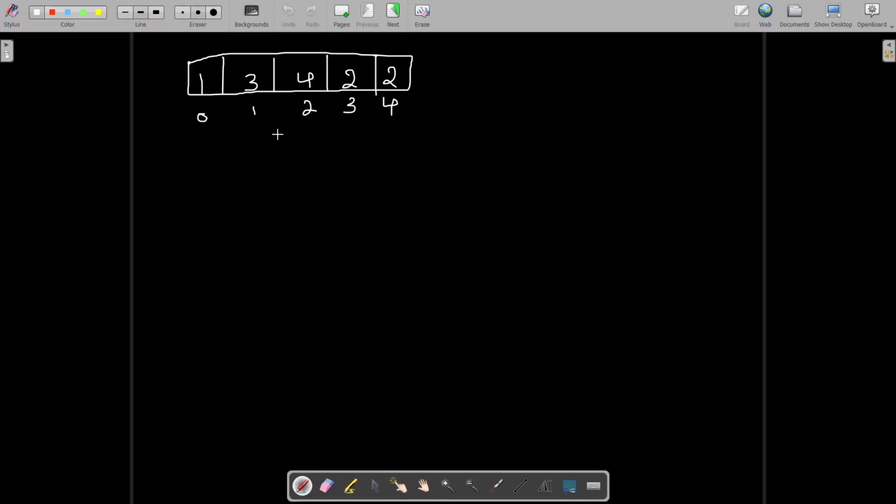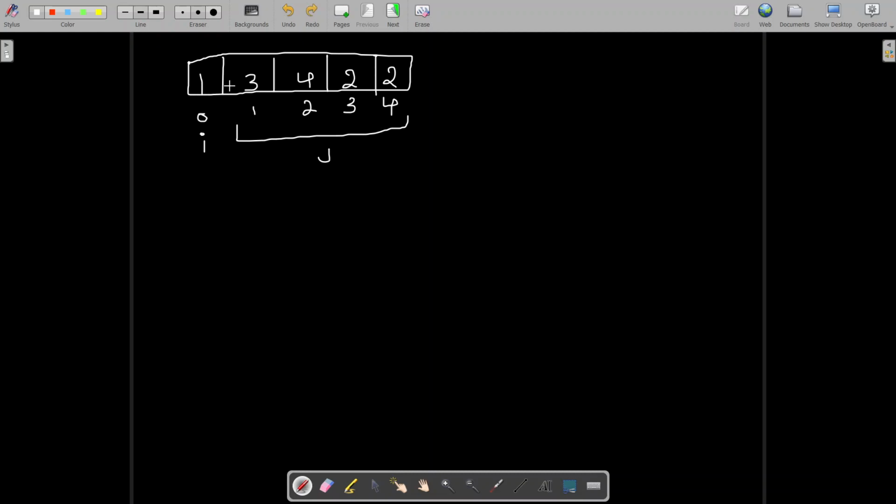In this example, suppose here it is i, and we check in the j part whether this element is repeating on the other side. If it is repeated on the other side, we return this one.